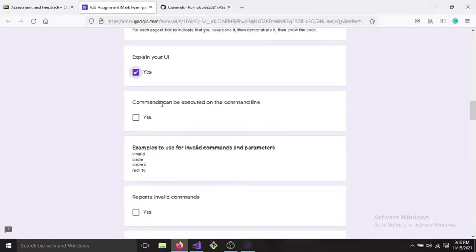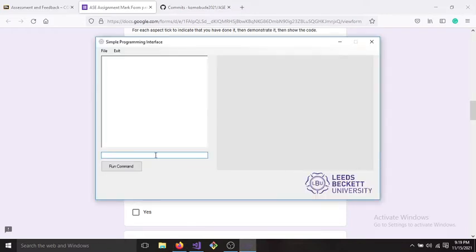Okay, so commands can be executed on the command line. Yes, we could run circle 60, we could run move to 50, circle 100, we could clear and we could reset, rectangle 100.